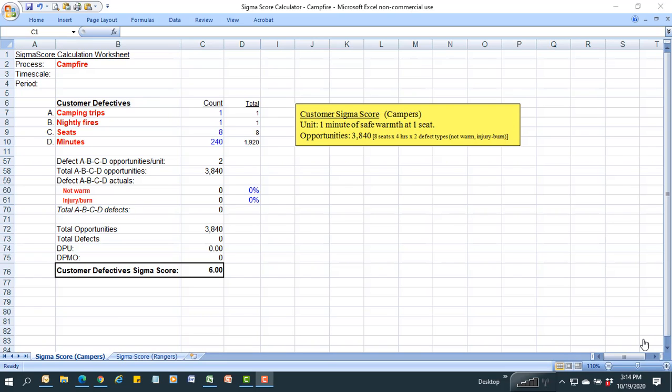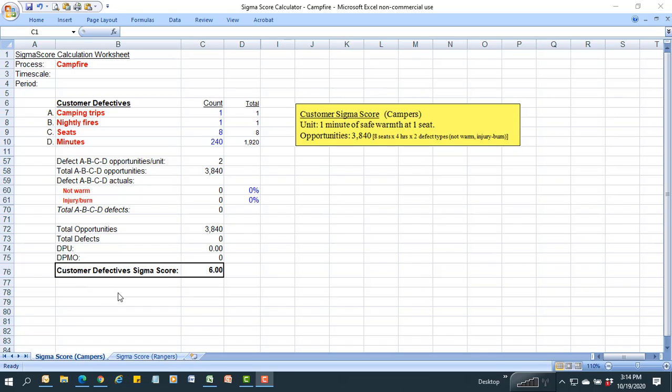Let's take a look at an example of using the Sigma Score calculator worksheet to do a Sigma Score calculation for an example we looked at very early in our discussions. Think back to the SciPoc and PMAP presentation from early in this class that ended with some Sigma Score calculations. So let's look at how this spreadsheet would be used to actually track the Sigma Score used in those processes going through.